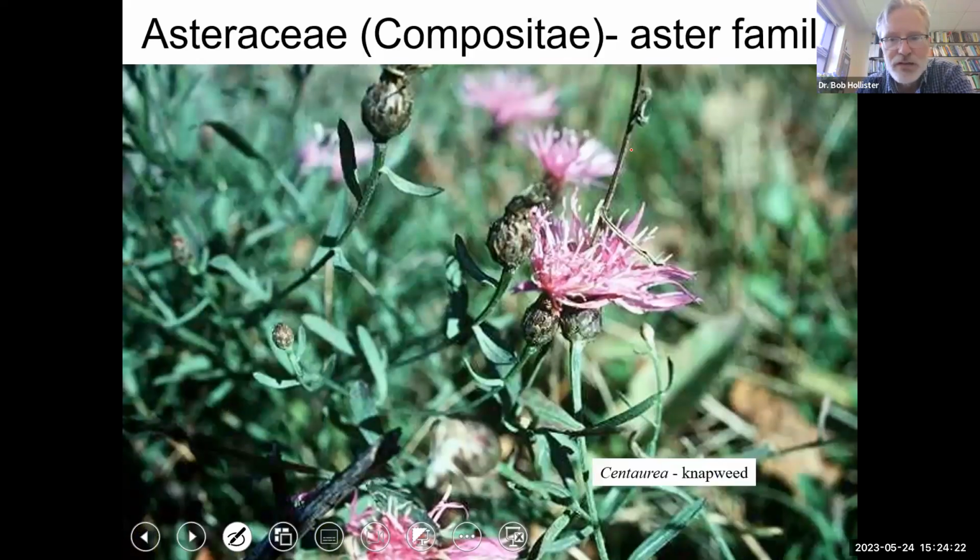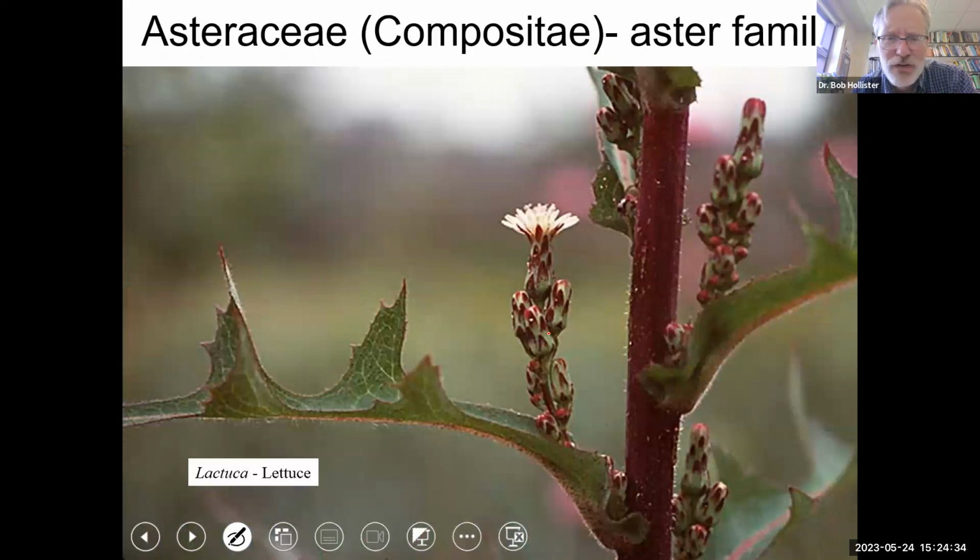And I just got a couple pictures. So our spotted knapweed, and it's spotted. You got the little spots here. And this is invasive. A lot of you probably helped eradicate it here or there. It's just fun. This is your wild lettuce. So if you let your lettuce go too long, it'll start doing this.